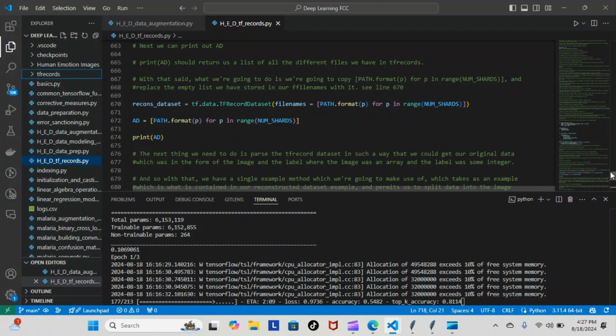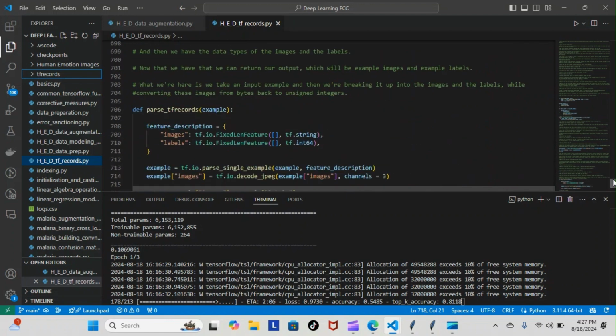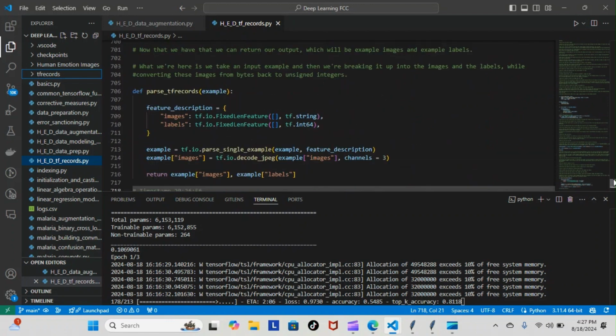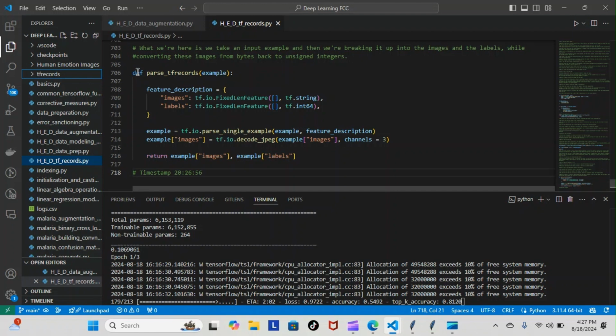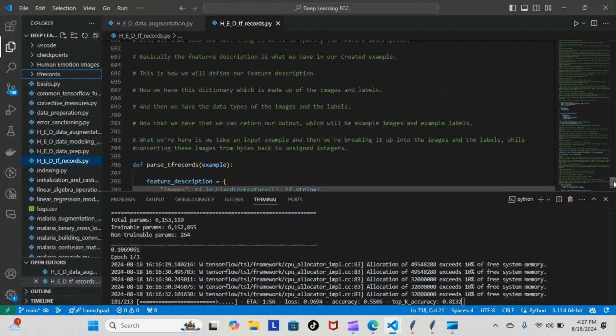And we actually went further to implement the steps we're going to use to convert everything back into images. And we parsed everything here. You can see we have a defined parse TF records, an example, a feature description, images, and labels. Then we have our examples here, and then we're going to return the example images and return the example labels. Let me see if I can find exactly where we picked up so I can show you. Basically, the feature description is what we have in our created example. This is how we define our feature description.